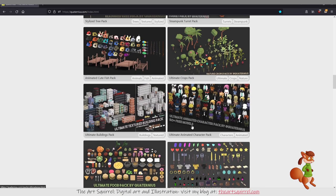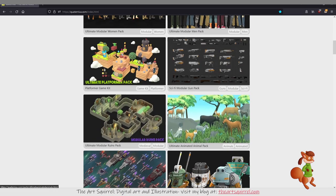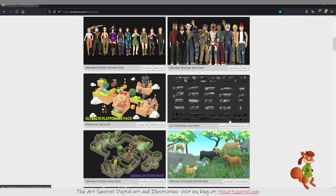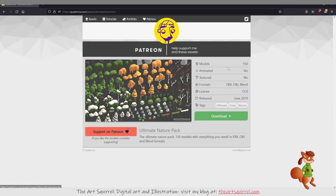If they were really detailed, it wouldn't quite be as creative, I don't think. Plus it'd take longer to load. Anyway, the set I used for this project was this Ultimate Nature Pack. Particularly the snow-covered trees. So that was very useful. I thought I'd mention him.